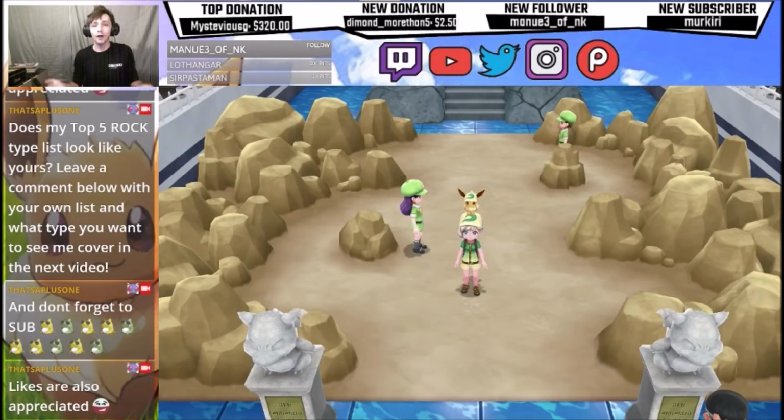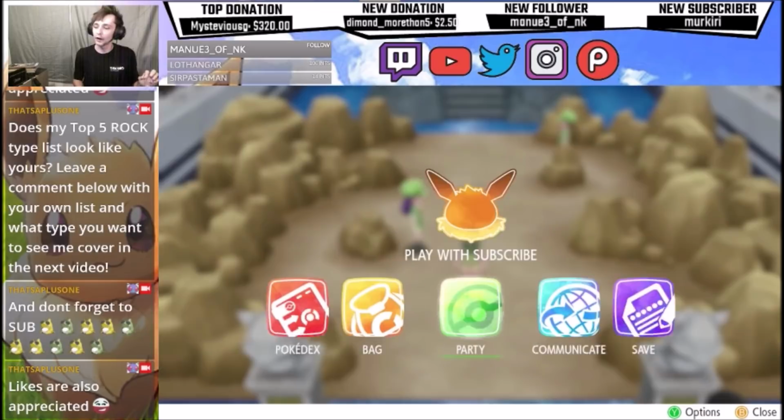So you would think rock types are really abundant, but in reality, most people assume rock and ground types are the same type or very similar, and so a lot of people kind of group them together, but in actuality they're completely different. In reality, the ground and rock type lists are going to be completely different. So I'm going to be showing you guys my top 5 rock lists as we get right on into it.